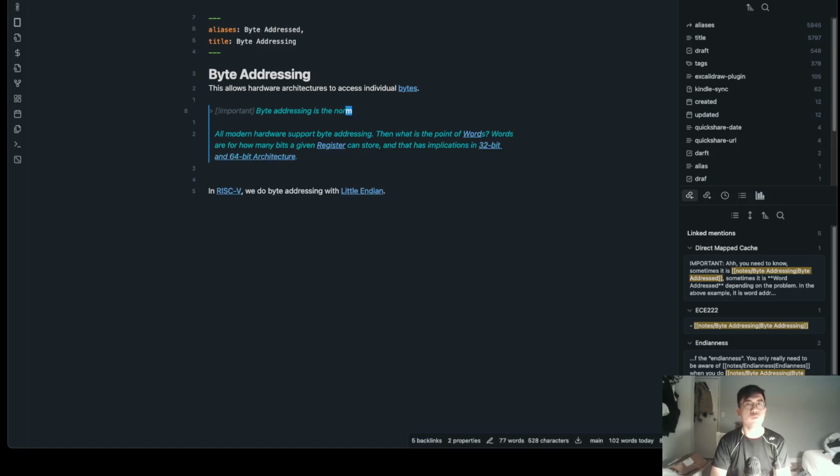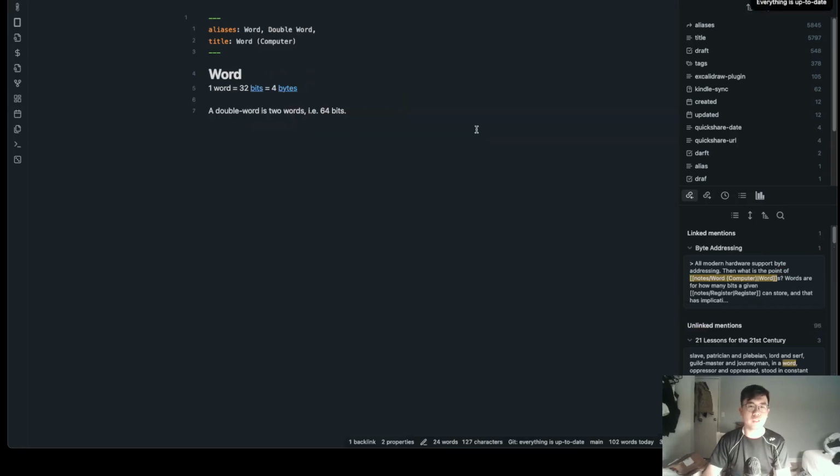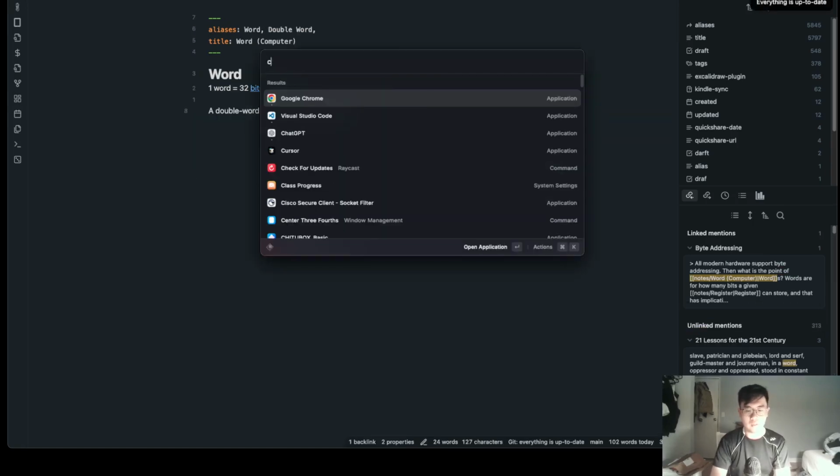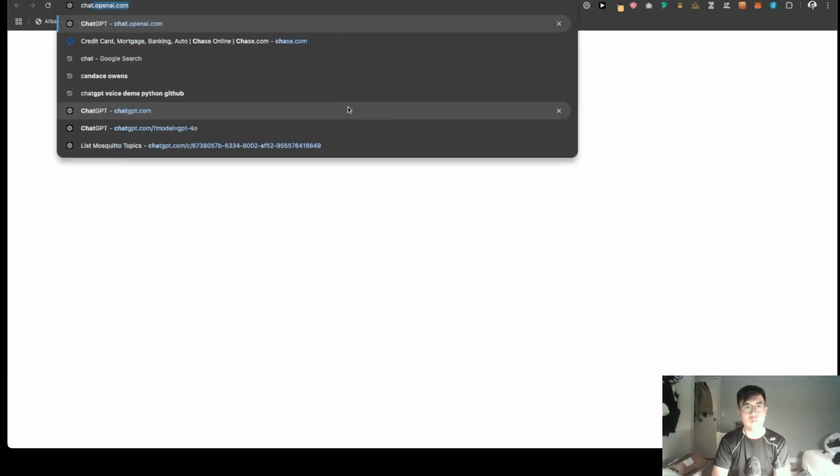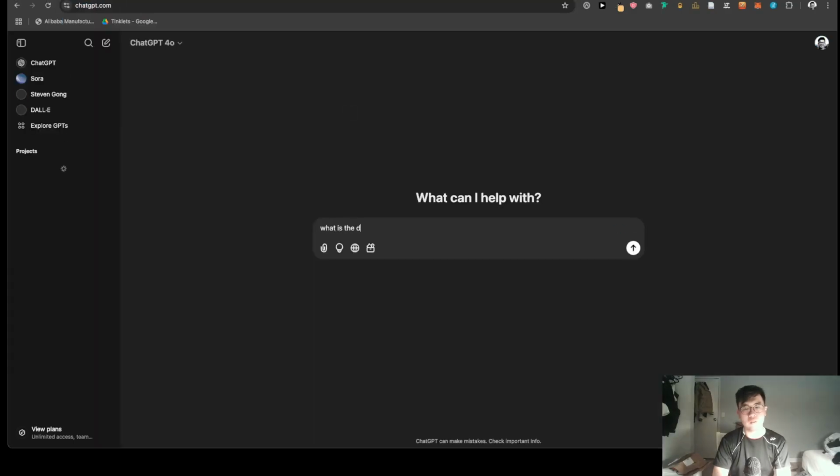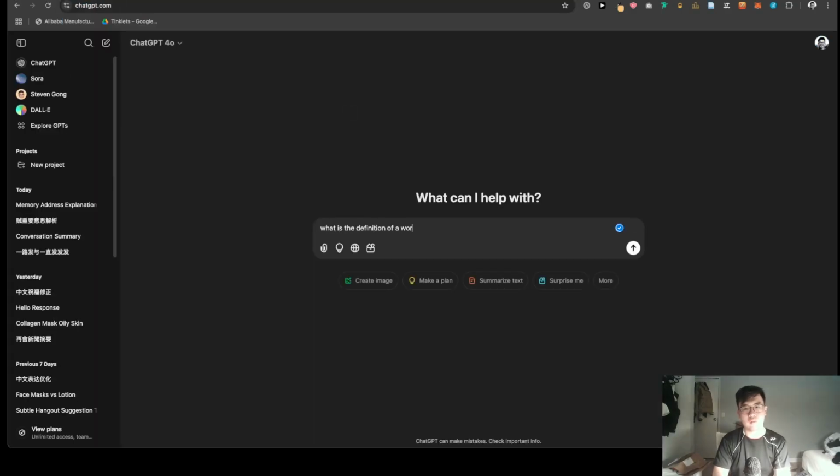Like, we just say a word is 32 bits. What's the definition of a word again? What is the definition of a word in computer architecture?